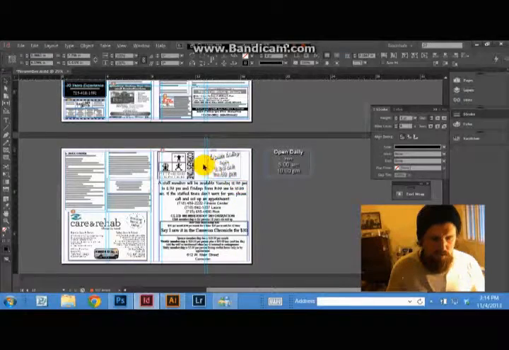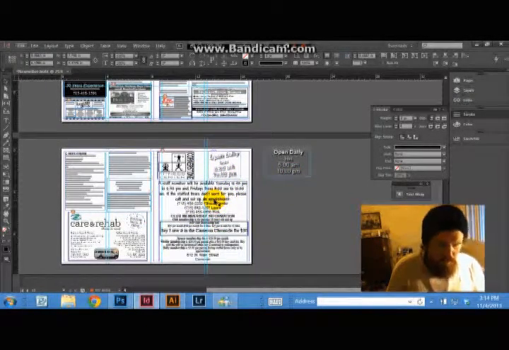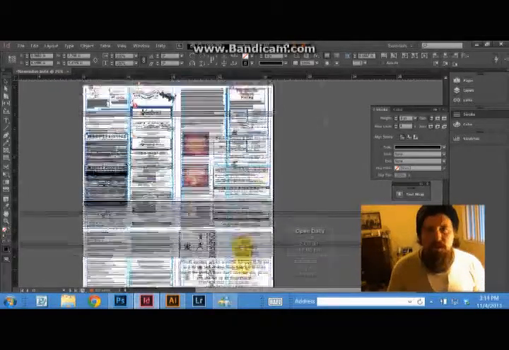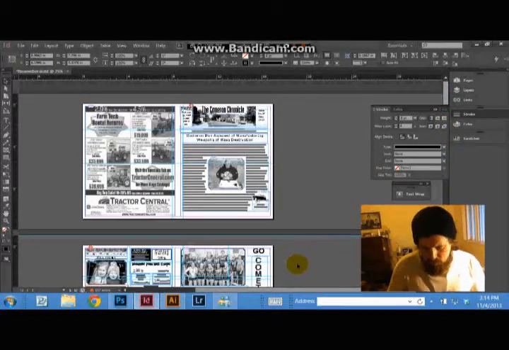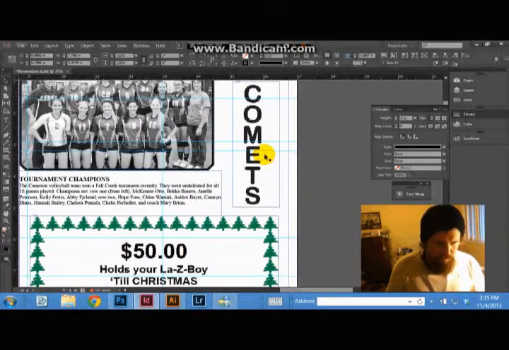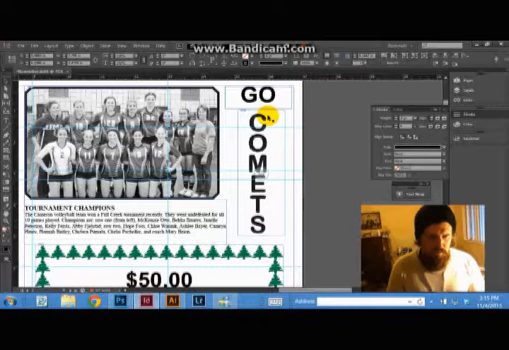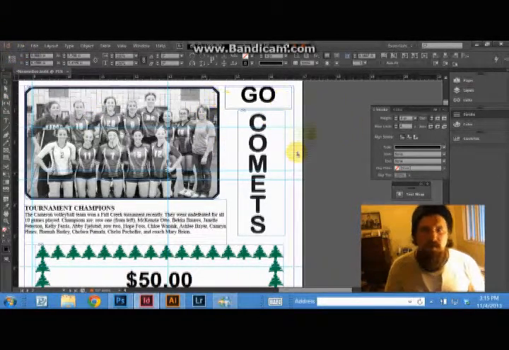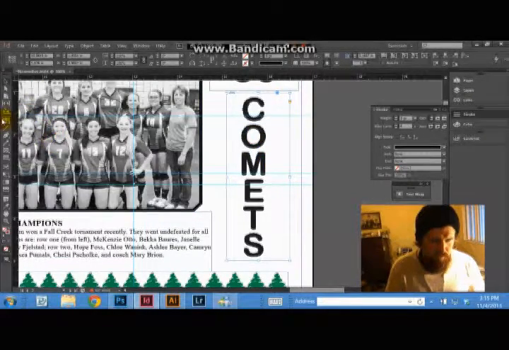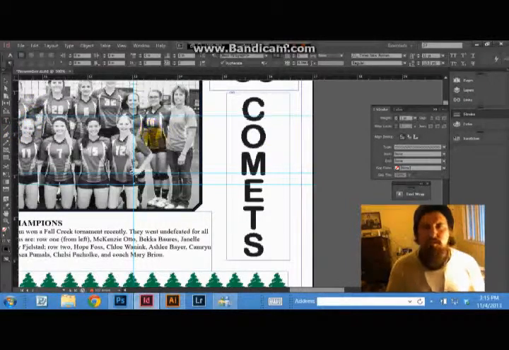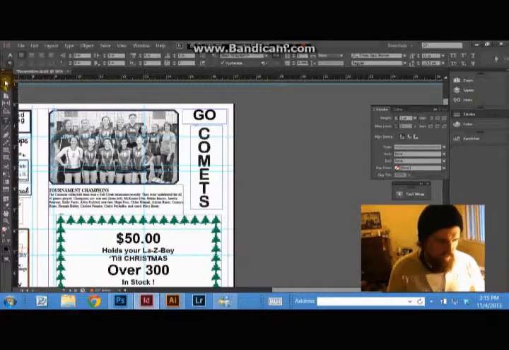If you want to make your words look a lot more unique, or if I wanted to make my border look a lot more unique instead of just thickening the stroke and rounding out the corners, if I wanted flowers as a border, that's something I'd do in InDesign more so. That just makes it easier. I believe there's just a simple little option, yeah, right there. Like this Go Comet, I found was easier to manipulate with Illustrator because they actually have a tool that lets you just write straight down. So I just typed it in Illustrator, saved it, sent the file into InDesign, and placed it. And that was it. It's like a little image. I'm not able to retype it. It's an image from the Illustrator that you had put together.